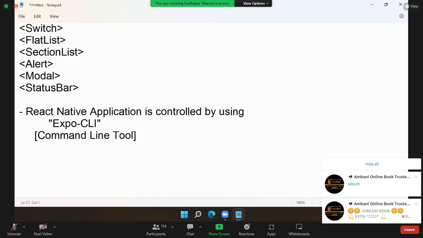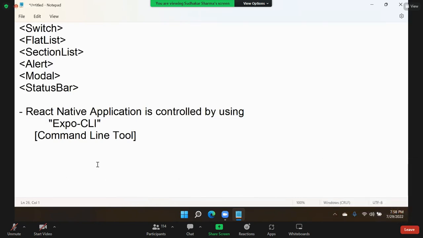So here I will show you how we can set up and create a project, a simple approach. Suppose I'm using Expo. I will install this Expo library from the command prompt. On your computer, you have to install Expo CLI globally.